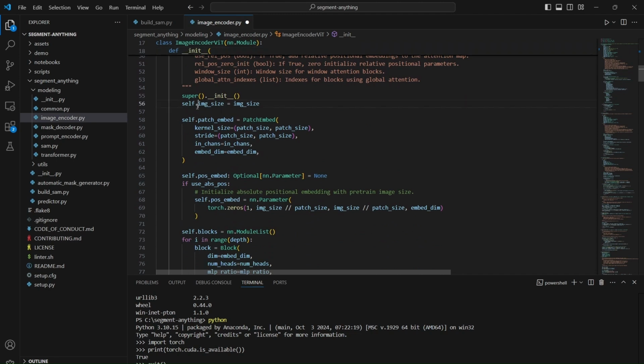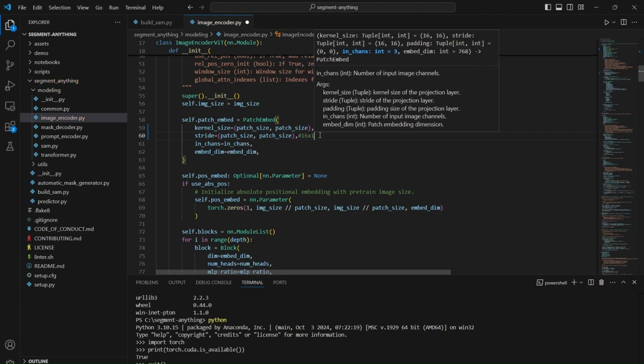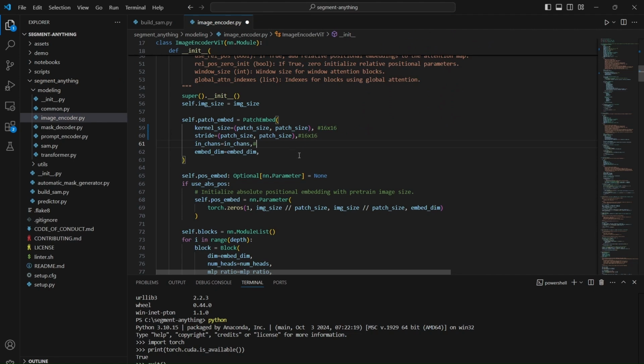So this patch embed is basically a layer that will transform your input image into some initial tensors that will get operated on by the blocks. So this kernel size will basically be 16 cross 16 because your patch size is 16 for Vit-H. This stride will also be 16 cross 16. The input channels will be 3, and the embedding dimension is basically 1280.